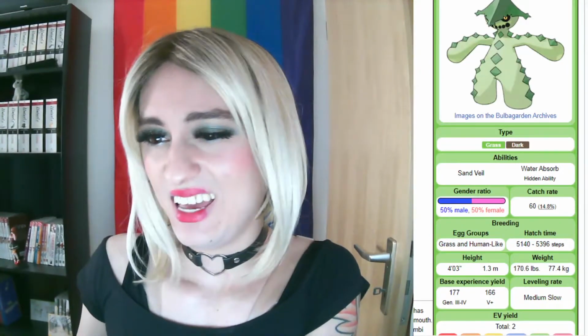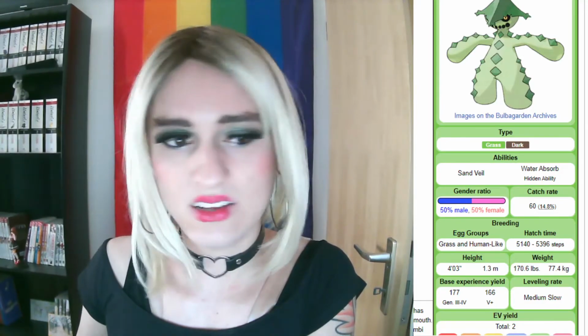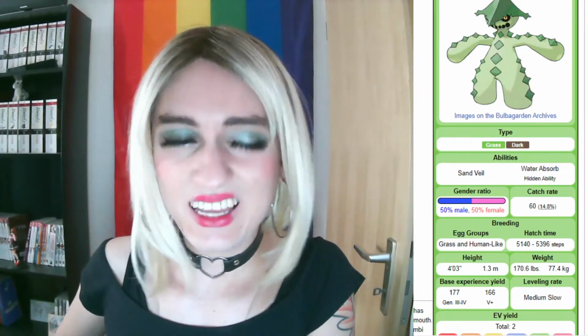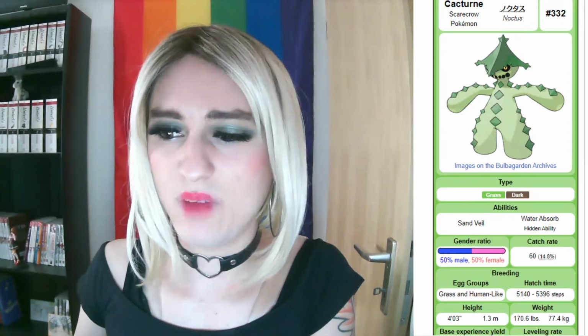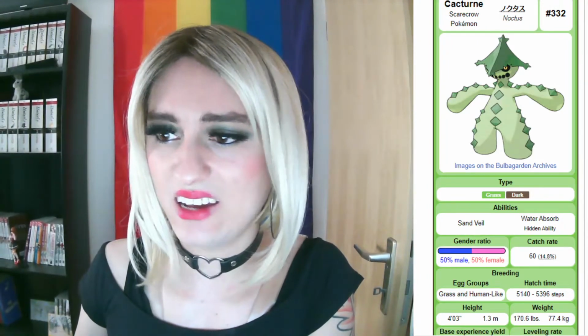Cacturne. I guess it actually is a scarecrow Pokemon. Did you hear something? I think I'm going crazy here. I like it, but it's not as good, so C tier. I don't like the way the spikes are placed. The body is basically a boring sack.